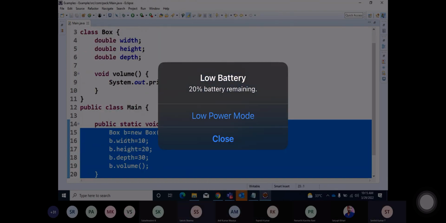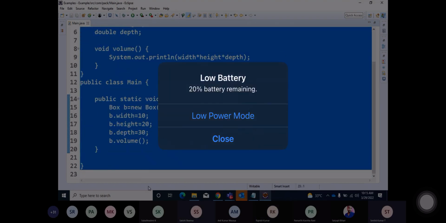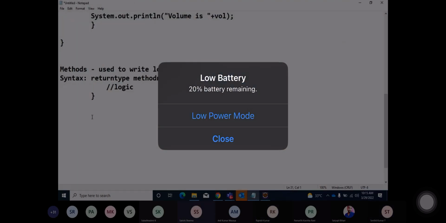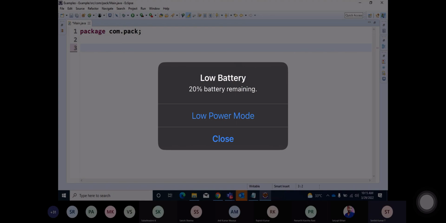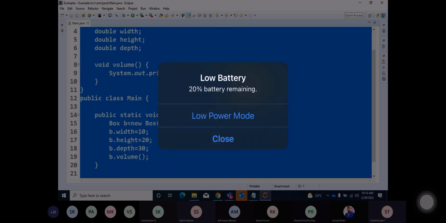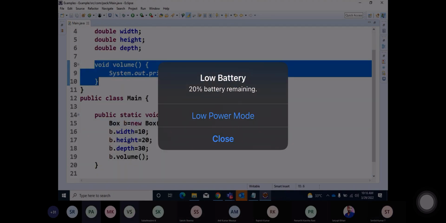But what is the problem over here? As I already told before, where will you print all the information and the output? In which class do we have to print the output? Main class. We have to print the output in the main class. But in this case, where are we printing the output? Base class. The base class is printing.